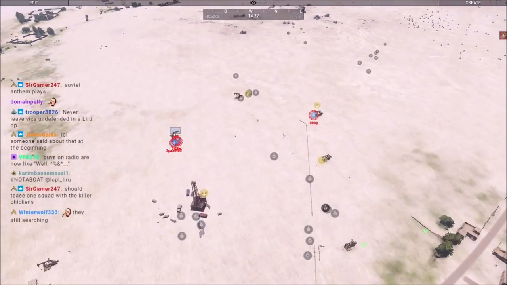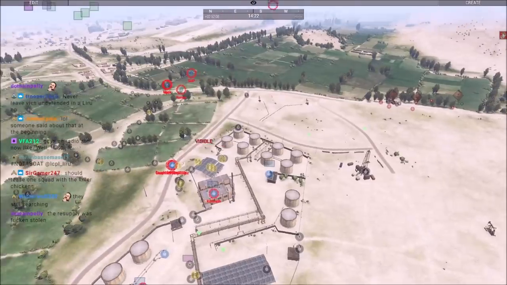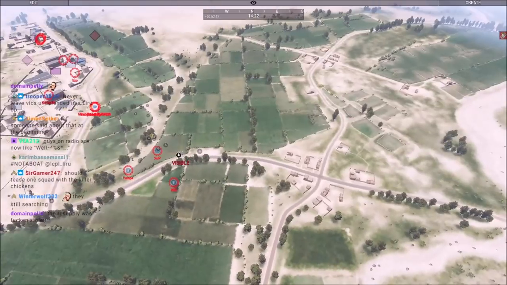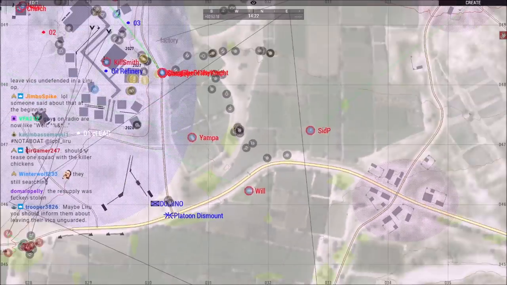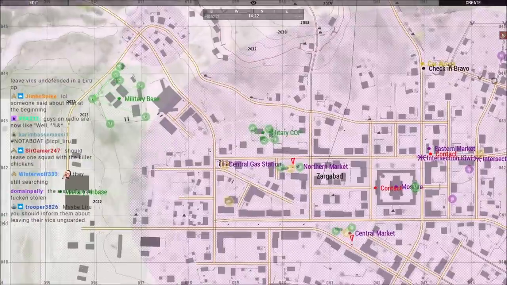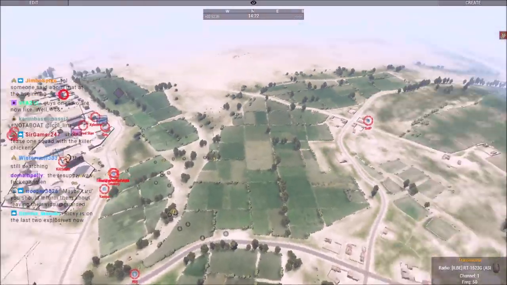Rainbow, is Panda currently with the resupply vehicle? Negative. He's with me clearing sector 4. Hey. This is High. Be advised, according to the GPS, the vehicle is in the center of Zargabad at this time. Over.